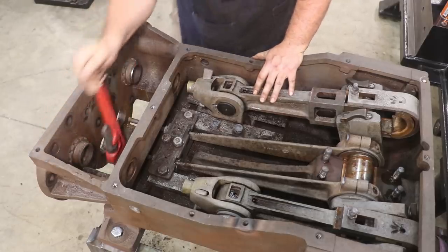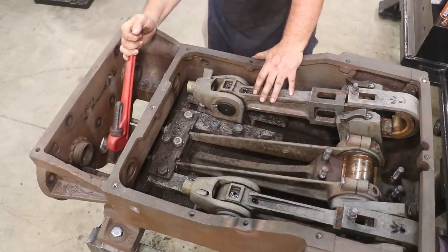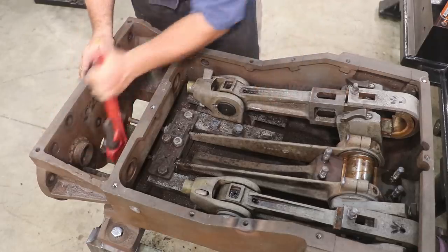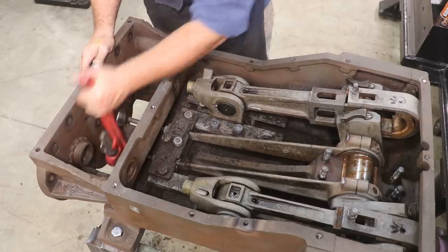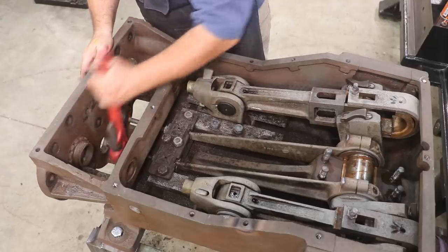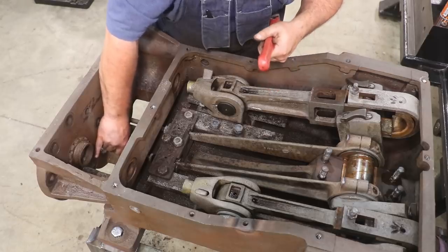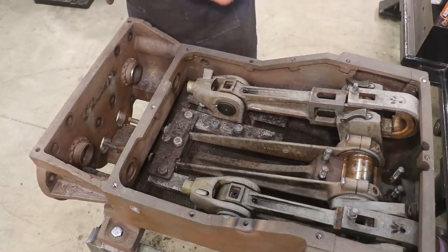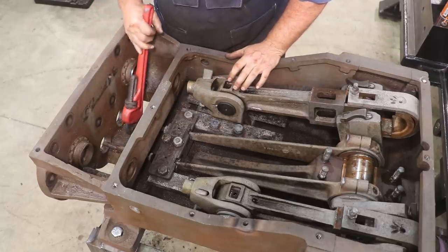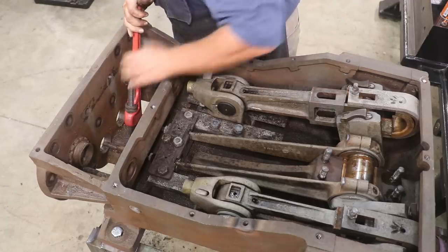I'm not worried about galling up that valve rod because we're gonna have to replace it anyway. And that thing was screwed in there a long way. I think we're about to come out with it. All right. That's out of the way. So now I need to do the same thing on this one. Of course, my wrench isn't gonna travel as easy on this side.